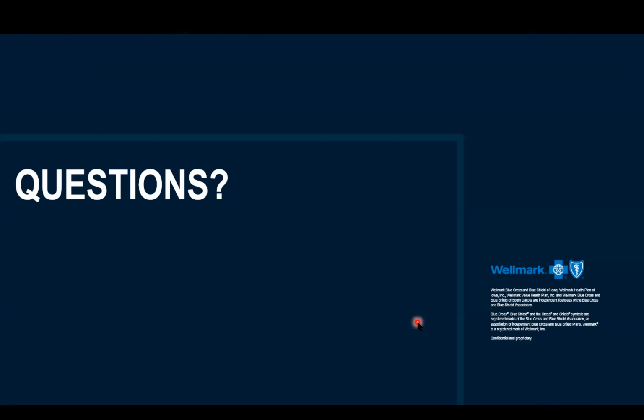Okay, so as far as my understanding is, the other question is, when will they receive their cards? Go ahead. So the ID cards will automatically be generated once they are loaded into our system. We're still waiting for that file to get loaded. Once that does, it's going to trigger the ID cards about 24, 48 hours later. And then it can take 7 to 10 business days for them to receive the cards.